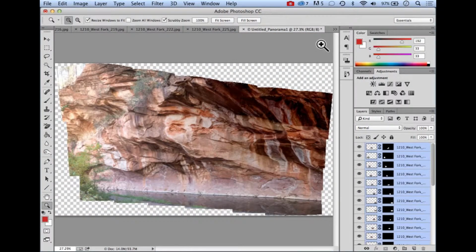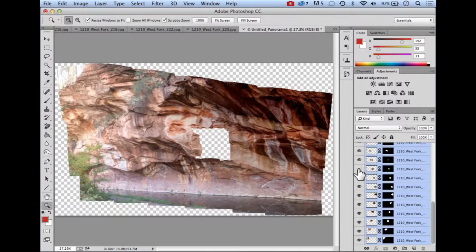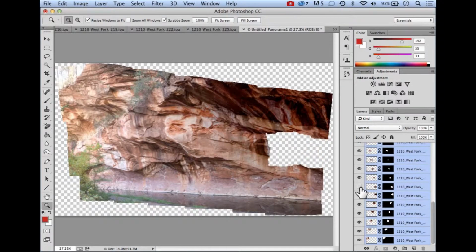And so now it's created a single image. And if we come over here, we can see that it's actually 27 layers. For each layer, you can see how much the layer mask is showing. So in most cases, any one of these layers is only contributing a small portion to the image. So let's just change the visibility of this particular layer so we can see the typical effect. And you can see where it took it out right there in the middle. There's another one. So it's like pieces of a puzzle.